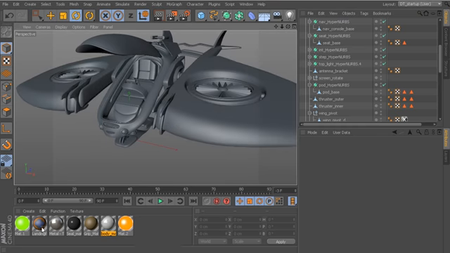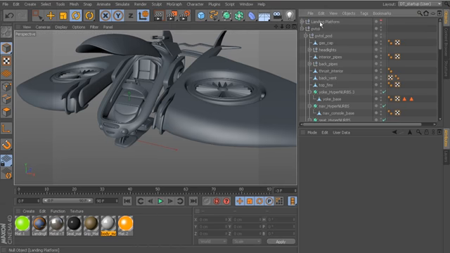You do see down here in our materials manager that we do have some materials. That is a carryover from the landing platform that we have, but I've gone ahead and turned off the visibility. So you can see a bunch of different surfaces here previewed on these little thumbnails, and we'll take a look at how we can start to create some of these as we go through this process.